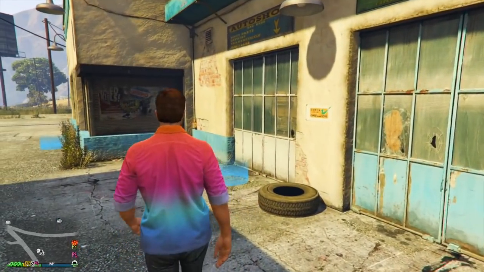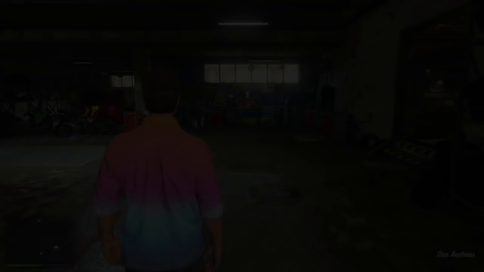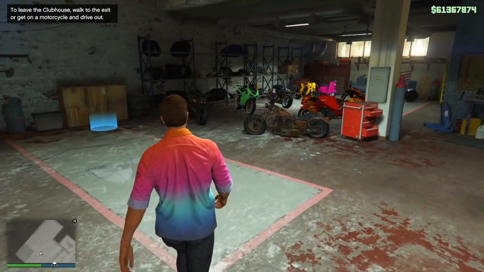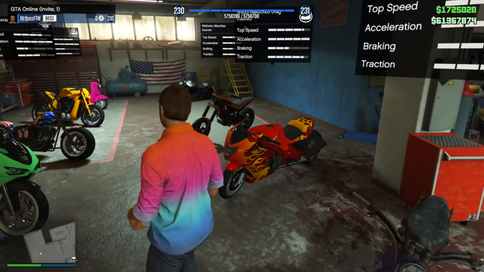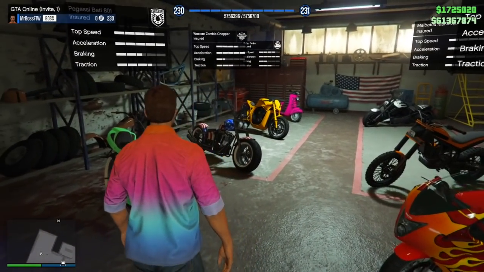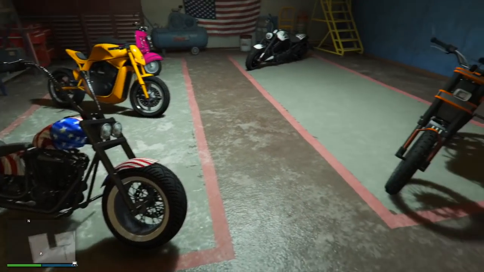Now, the final place we're going to be looking at, at least on this account, is my motorcycle clubhouse. So expect a lot of bikes here and just about it, because you can't store anything else. This is probably where I keep my main bikes. Well, maybe not so, but I've got a couple of good ones in here, like the Gargoyle. I've also got the Hakachu Drag right there, super fast. The Pegassi Batti 801. The Western Zombie Chopper, with sort of the American flag theme, which I really like.